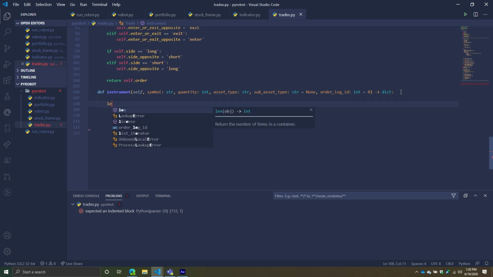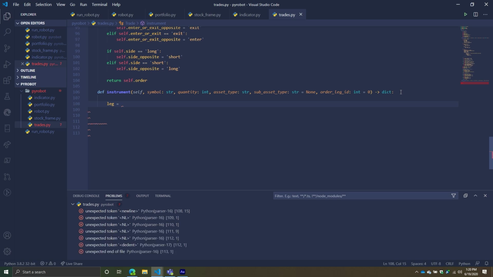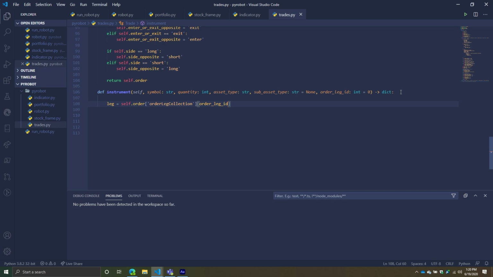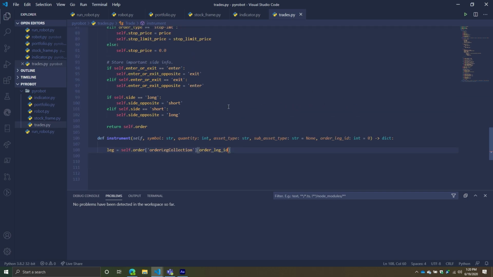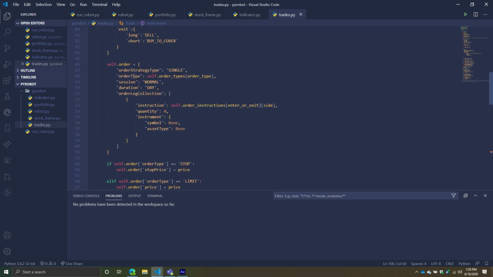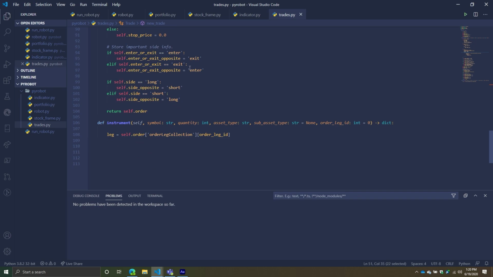Okay, so first things first is grabbing the leg. The leg will be self.order, the order leg collection, and then the order leg ID. From here you can see that if it was just a single order leg, all it's going to return is this one right here, because remember, order leg collection is simply a list. We index that list to return the specific element that we want.